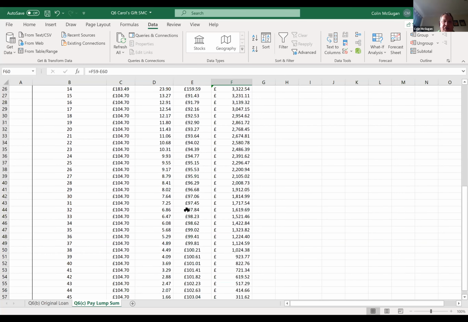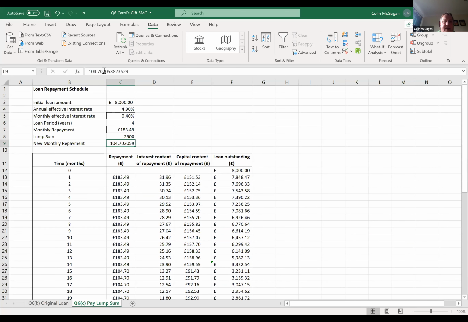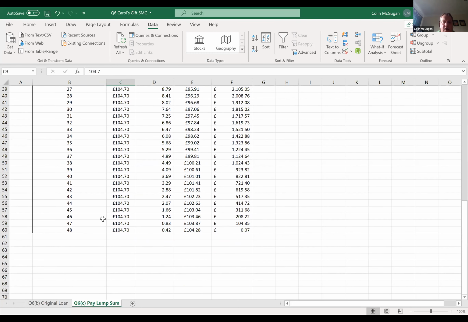So next part, just go back up again, look at the monthly repayment, and simply round that to 2 decimal places. Now, I should have formatted that for money, but I could go back and do that later. So now we can come down here and we can see that we still owe 7 pence. So now all we simply do is add on 7 pence to the final payment. Oops, sorry, I've gone the wrong way there. So take this one here, add on 7 pence to the final payment, and that now brings us to a balance of 0. So we can now see that the new monthly repayment is now £104.70.